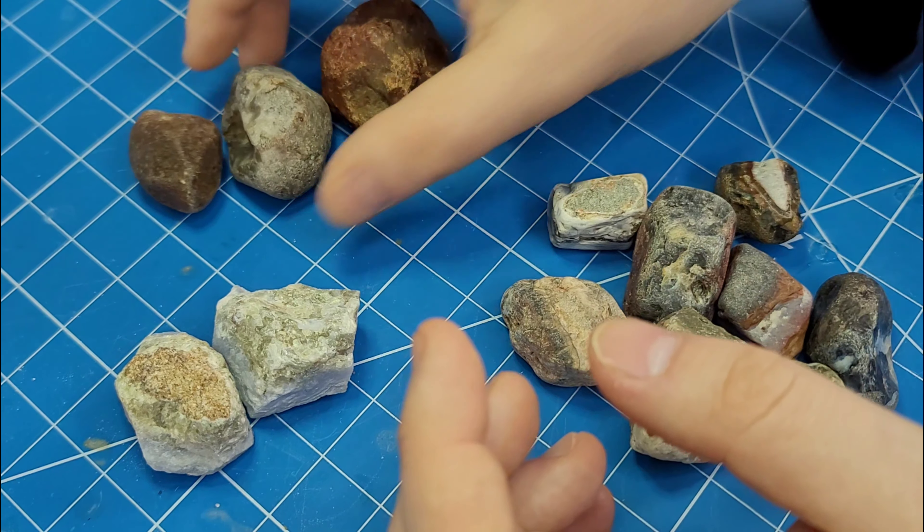This one probably didn't need any prep work, but there is a little crevice here and I just wanted to kind of smooth this one out to see what it was, because I didn't know if it was blue chalcedony or just an opal. It turned out being a nice little chalcedony with some cool little colors in there — greens and some blues.